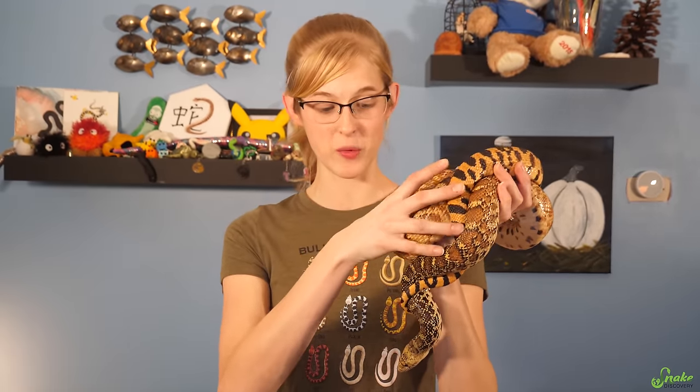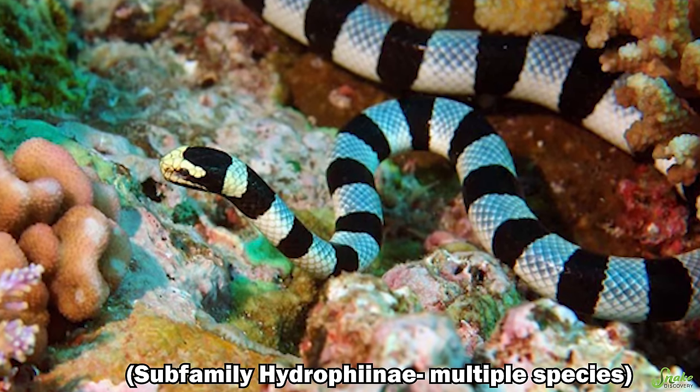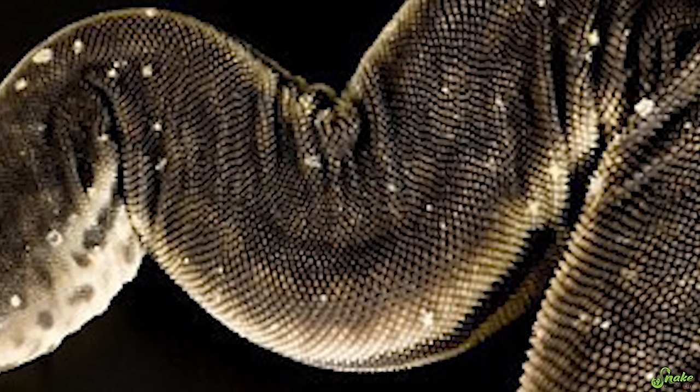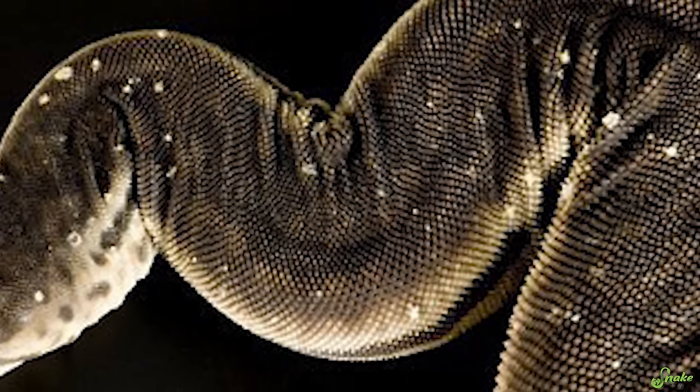For example, some snakes may have overlapping scales on their body — the vast majority of snakes do have overlapping scales, except on their head area where they do not overlap. The exceptions to this would be the sea snake, which doesn't have any overlapping scales, and the file snake, or elephant trunk snake. Elephant trunk snakes have granular scales, which gives them a bumpy textured look, instead of overlapping scales.